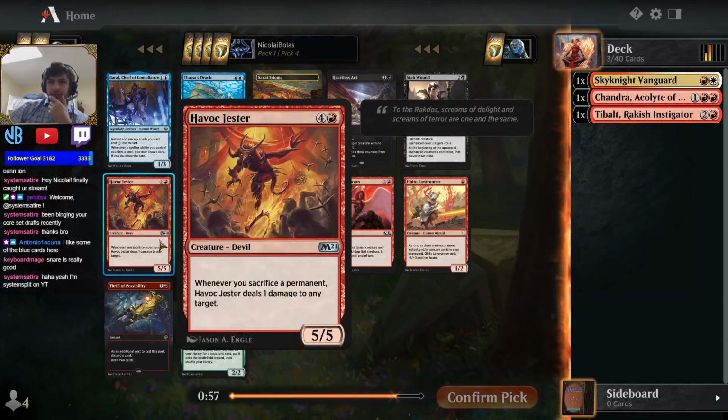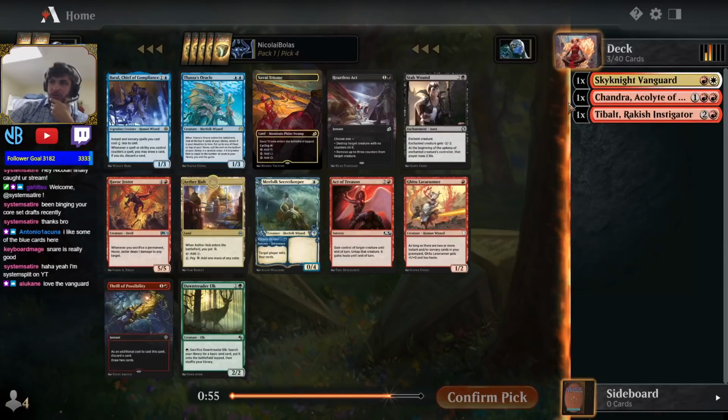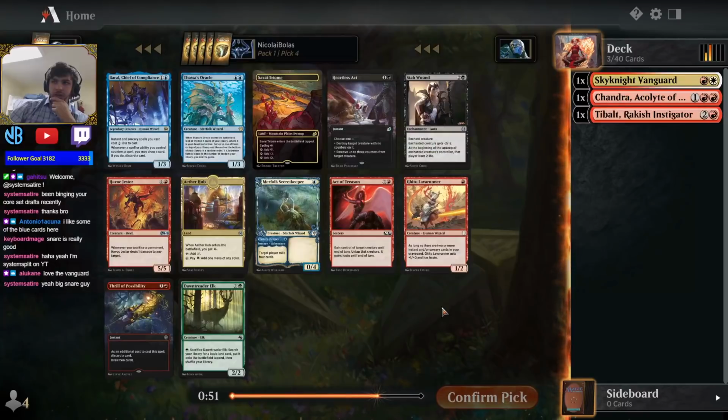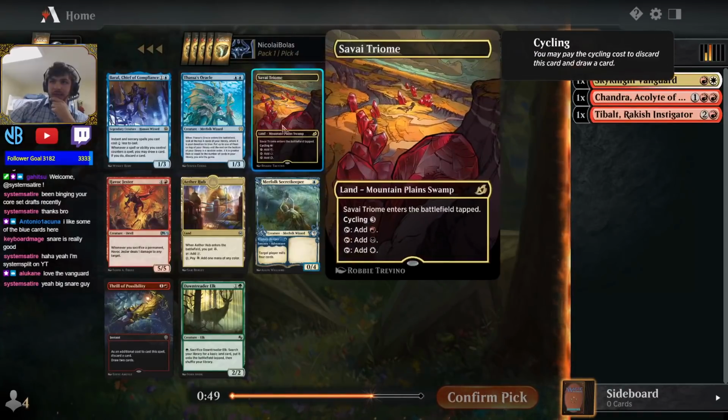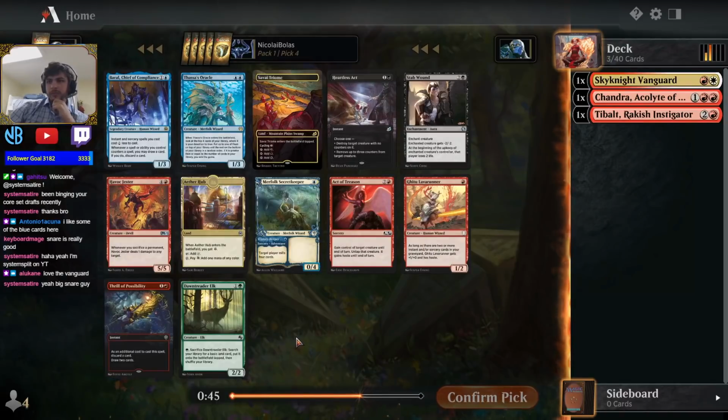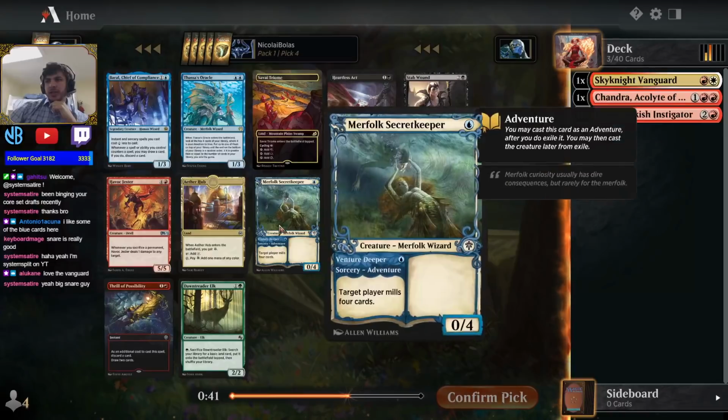There's a Havoc Jester. Whenever you sack a permanent, it deals 1 damage. So that counts. Chandra. There's a red-white land. There's also Baral. There's also Thrill. There's not a blue card in this pack that I'm super ecstatic about.